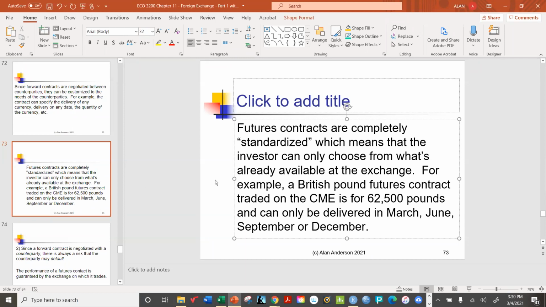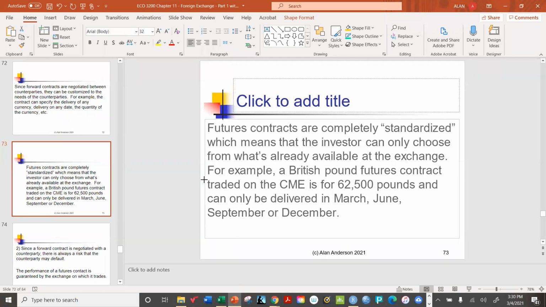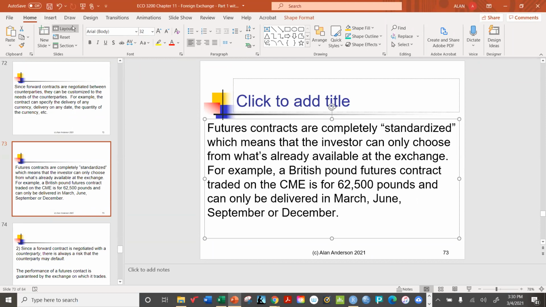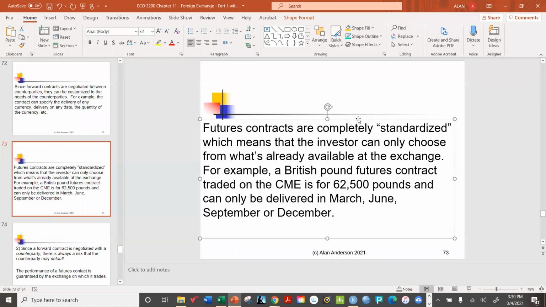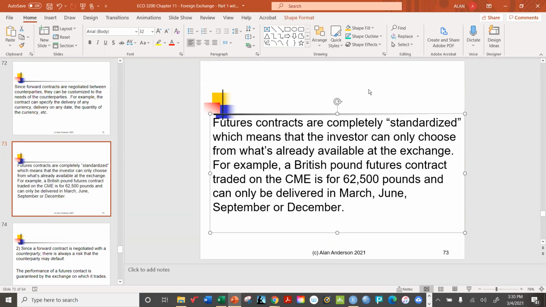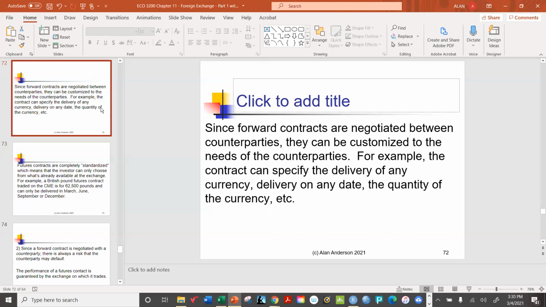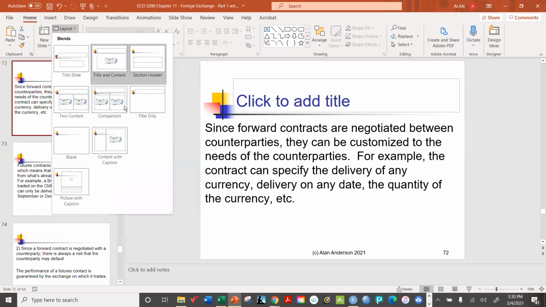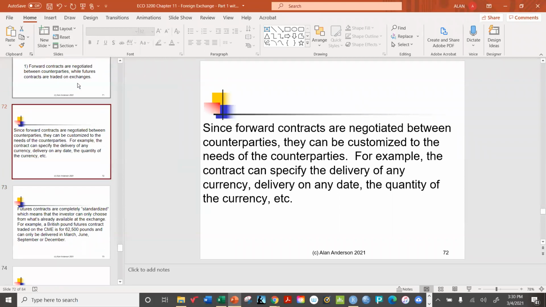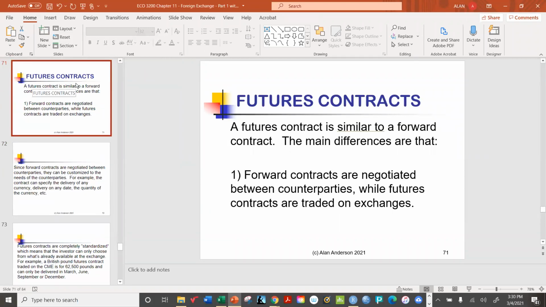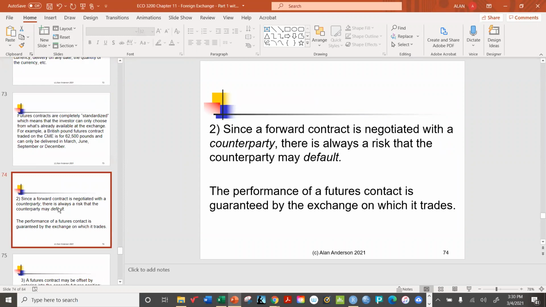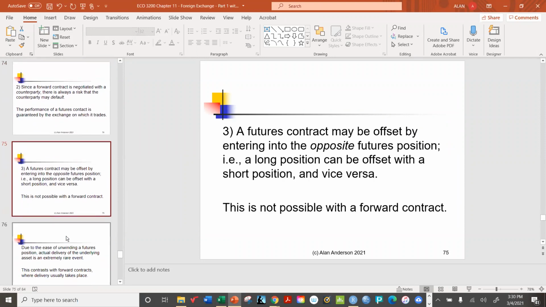So these futures contracts are standardized, which simply means you have to take what they have. There is no other option. With a forward contract, you can have whatever the counterparty will agree with. All right, so that's a huge deal, but that's because of the way they're traded. Again, because the forward contract is negotiated with the counterparty, you can set it up any way you like. If you go to the exchange for the futures contract, you basically just have to take what they have.